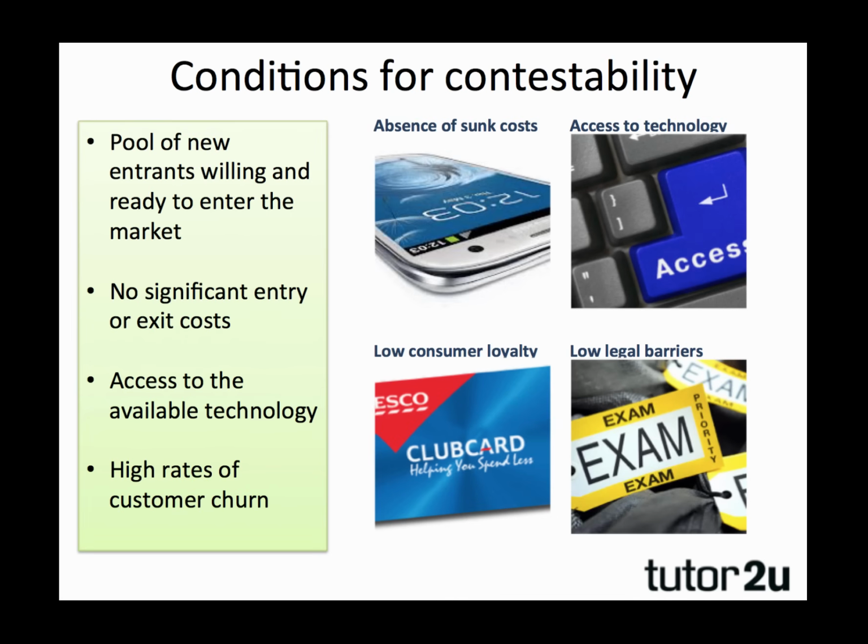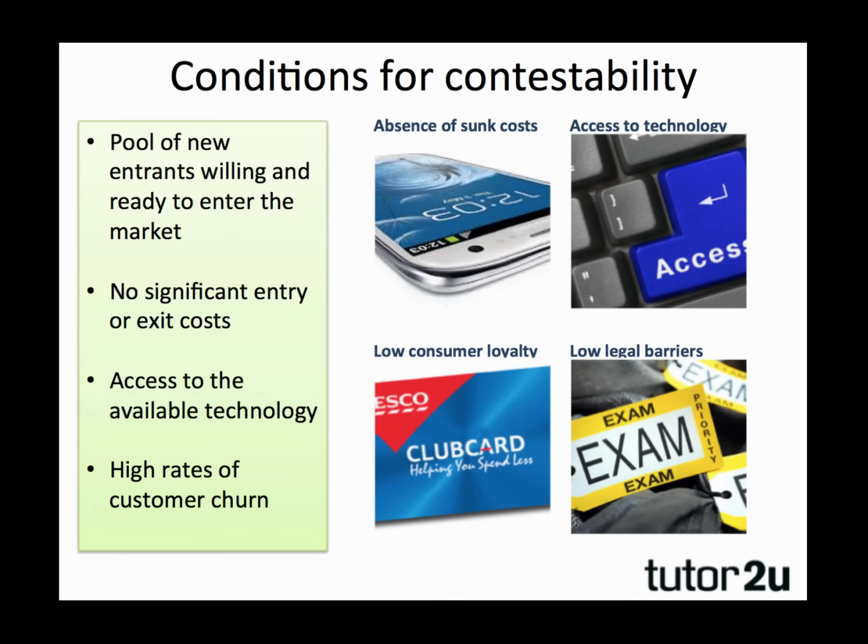Another key feature of contestability is that the consumers in the market, the buyers, are willing to change their supplier to a high level. We call this a low level of customer loyalty or a high rate of customer churn. Think, for example, about how often you might change your bank account, or your favorite brand of clothing or coffee. When consumer loyalty in the market is low, we're more likely to get a contestable outcome. And all of the other barriers to entry in the market have to be relatively low. For example, there could be some legal barriers into a market. If they're not particularly high, that makes the market more contestable.